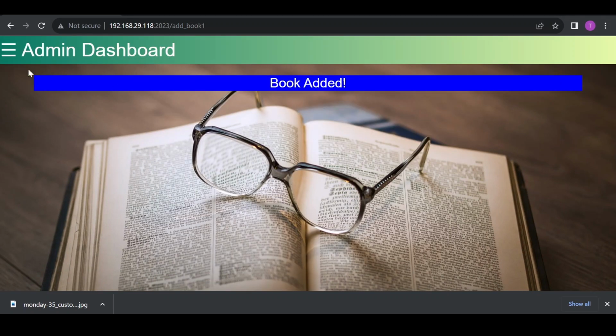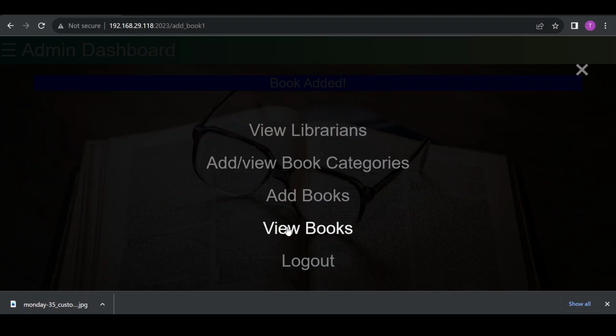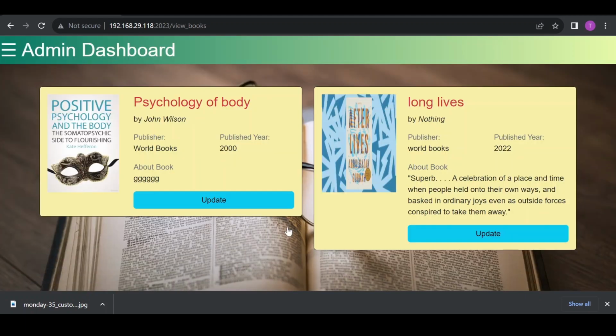Book was added successfully. Now see the book. This is the book you have now added.